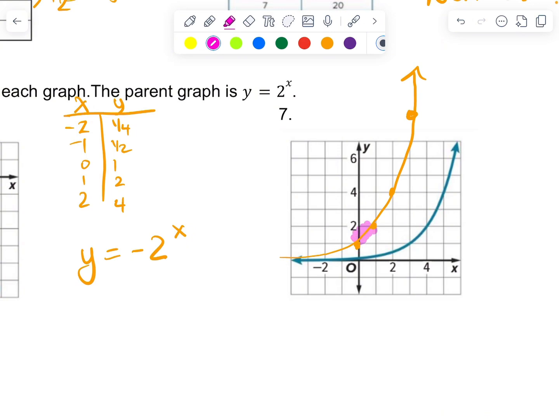If I look right here, the change between those two is 1. Then the change between these two is up 1, 2 over. If I look at this point to this point, that's 1. And then from this point to this point, that's 2. So those are the same points as these points right here. So what has it done? It is moved to the right 1, 2, 3 times. So it's going to be y is 2 to the x minus 3.